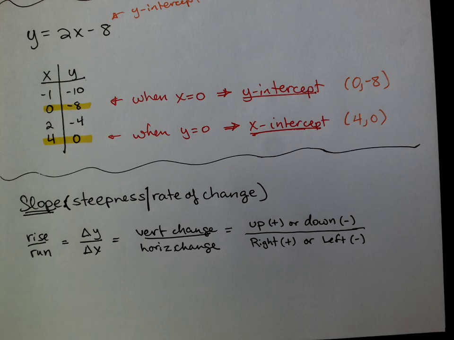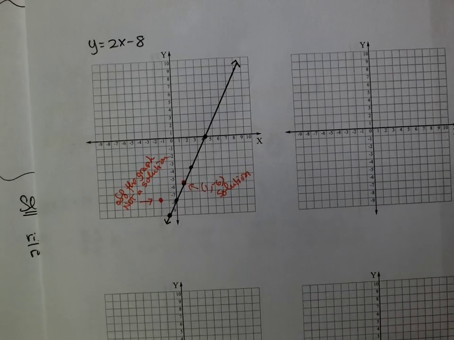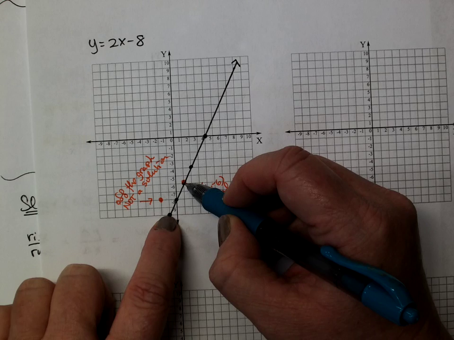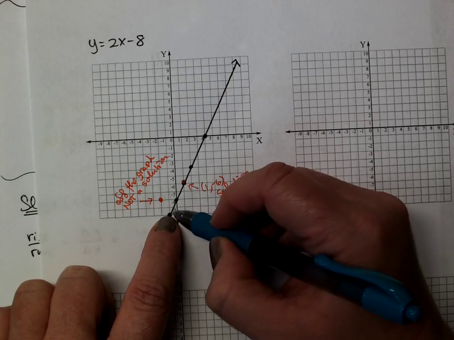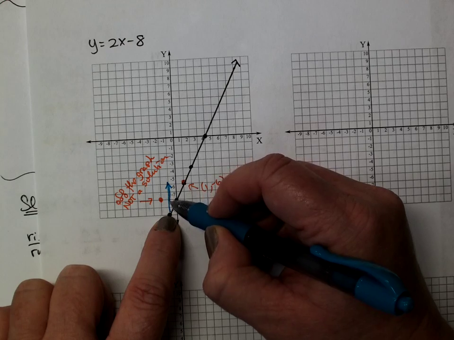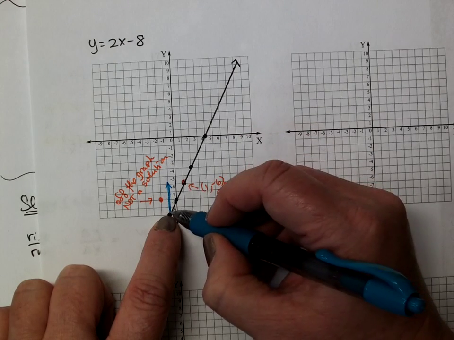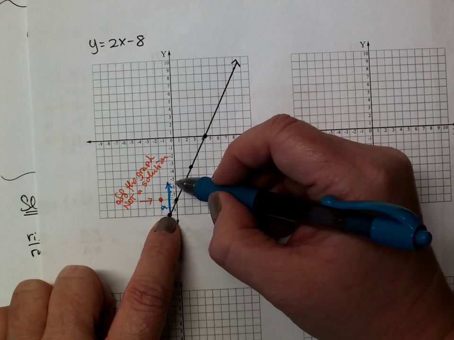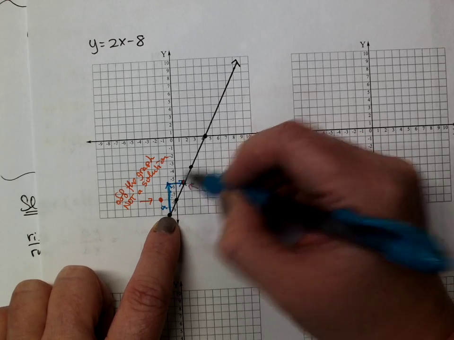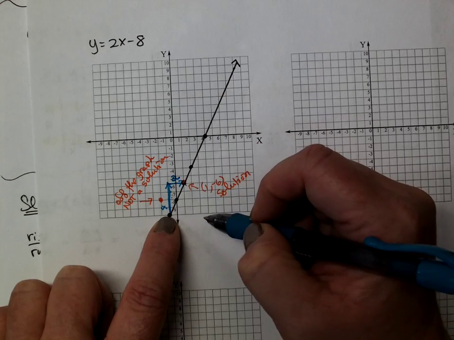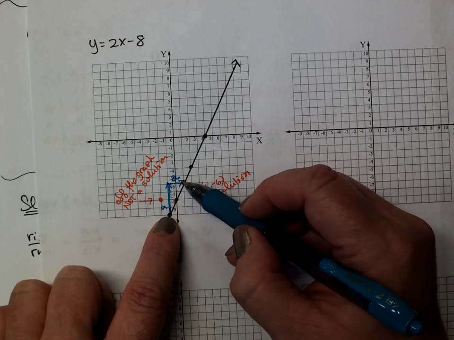So let's look at our graph of the line we graphed. So good? And let's pick 2 points. Okay. Let's pick this point and this point right here. And you can remember, you can pick any 2 points, but to get from this point to this point, how far up do I have to go? How many units? 4. Right. Now remember, distance is always positive, so I'm not worried about whether these are negative numbers or whether I cross an axis. I count 1, 2, 3, 4 units. And since I'm going up, is it positive 4 or negative 4? Positive. Right. So that's 4 units up, and then to hit this second point, I went how far in what direction? 2. So that's 2 positive or negative? Positive, yeah. 4 up, positive 4, 2 to the right, positive 2.